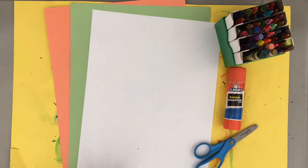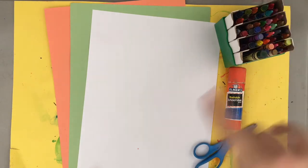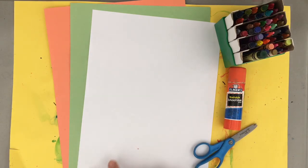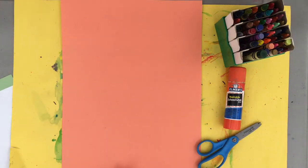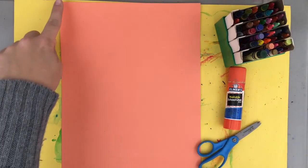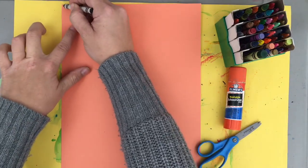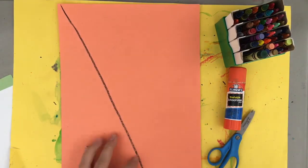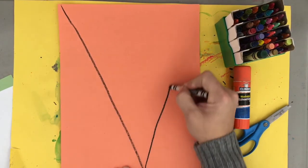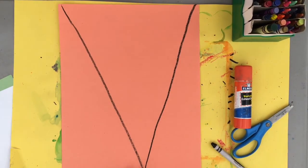For today's lesson, you'll need paper, scissors, glue, and crayons. I have construction paper, so I'm going to use that. If not, you'll just use 2 pieces of white paper. First step, we're going to draw a letter V. The creepy carrot is a triangle that's upside down. So from one corner at the top, I'm going to go diagonal line down to the middle. And then I'm going to go back up to the other corner for my letter V. And then I'm going to cut it out.